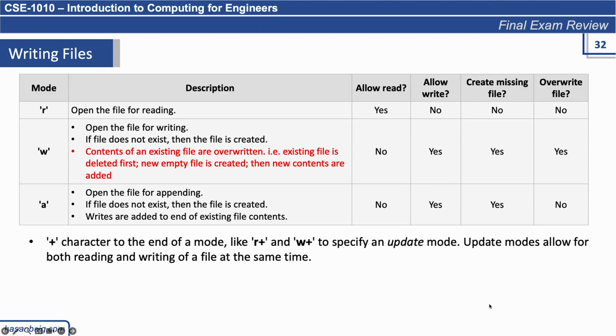Then we discussed modes of operation. r means that we are reading the file. Even if you do not specify any mode, the default behavior is that you are reading the file. Then you have the write operation mode, and then the append operation mode. So you can see which one would be overwriting the file, which will be creating. So you should be careful what mode of operation you are using. And the plus operation, we can specify to both read and write.